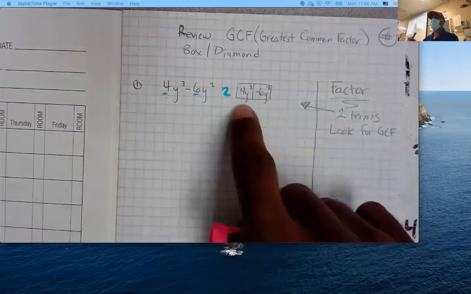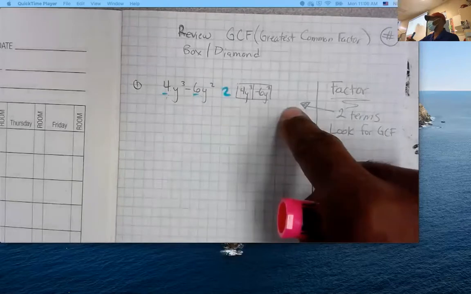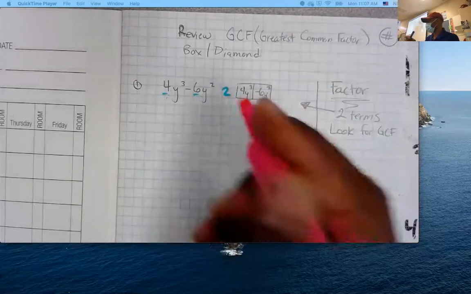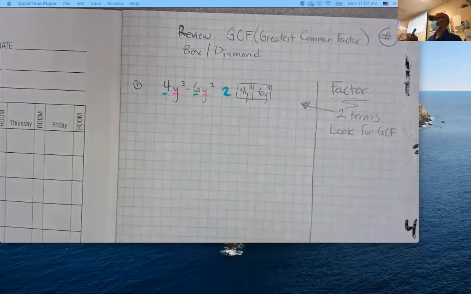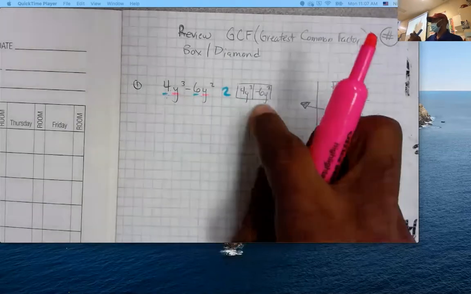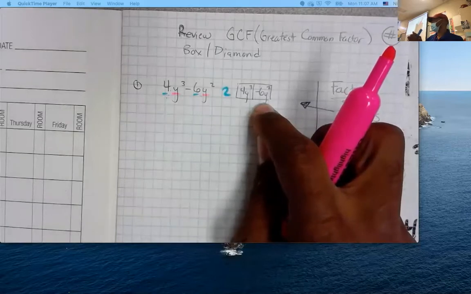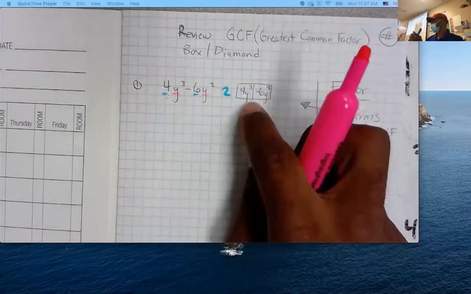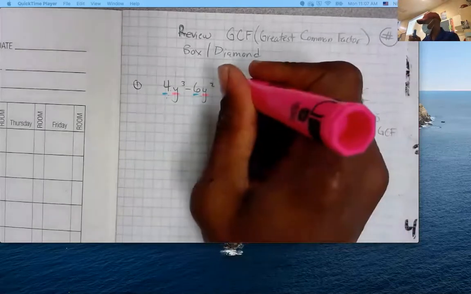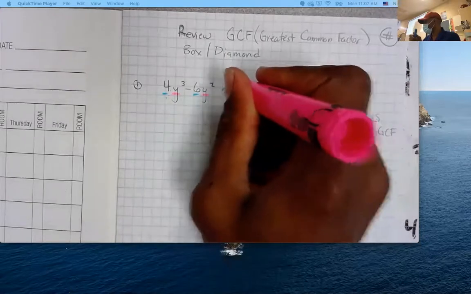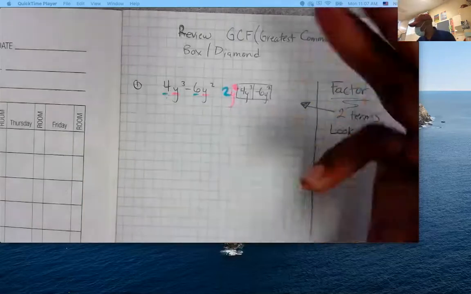What is in common? What's the greatest common factor between y squared and y cubed? I'm sorry, y cubed and y squared. What's in common? They both have at least 2 y's. So if I have 3 here and 2 there, they both have 2. This has 3, but they both have at least 2. So in other words, it's the most y's in common. Sorry, that's a 2 right there.